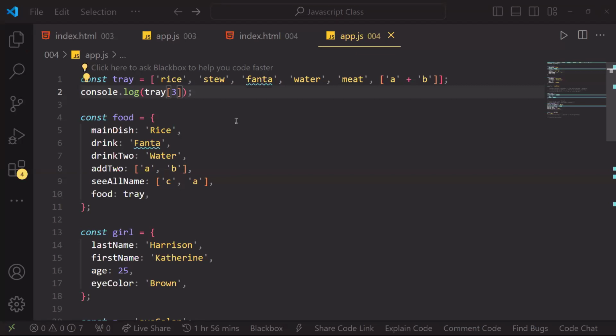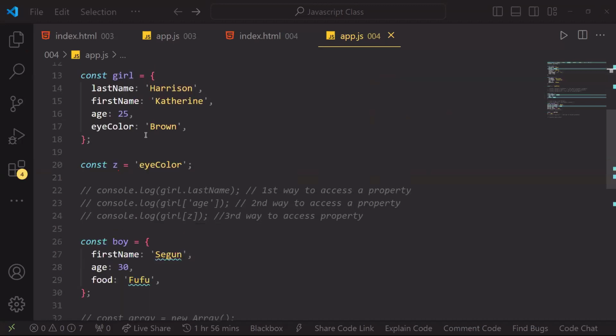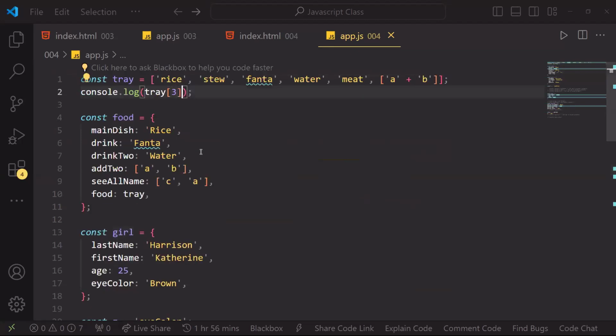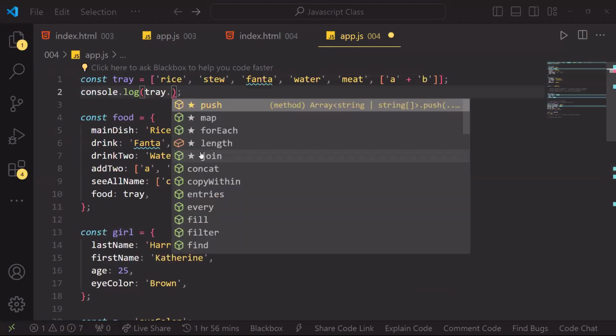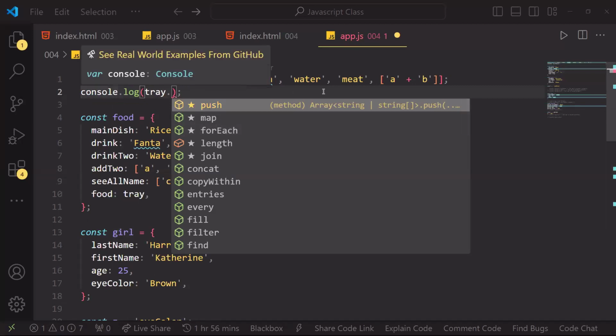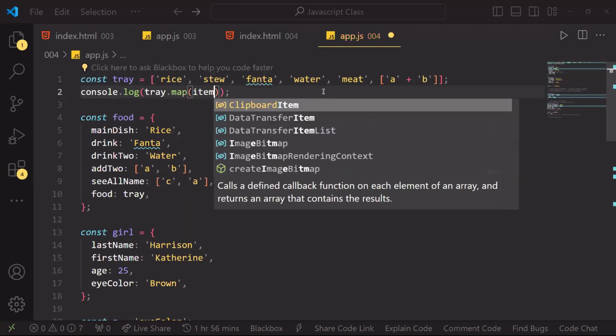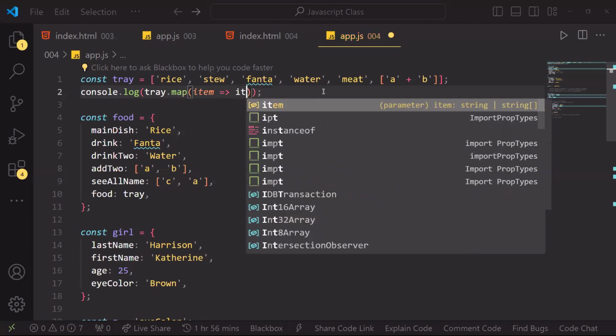So arrays also have keys, but the keys are numbers. Do you understand? Compared to what we have here when we indicated a get object, to identify anything other than get object, just use dots. Now it's telling you to push map. We are doing looping. So if for instance I want to display all the items, I can just come and say map, then say item, return the items.